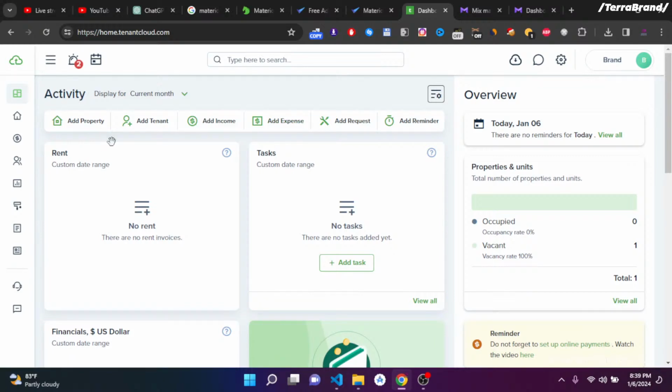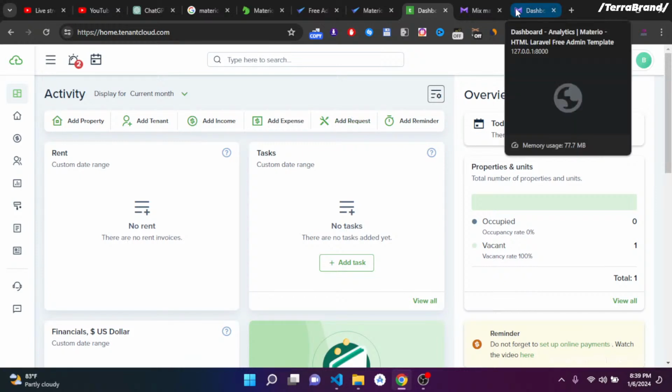Add property, add tenant, add income, add expense, add request, add reminder. These are all good, but add property is going to be useful when you're using it for the first time. After the first time, most of the time you're just going to be doing add income, add expense, add request, add reminder, maybe something like that.